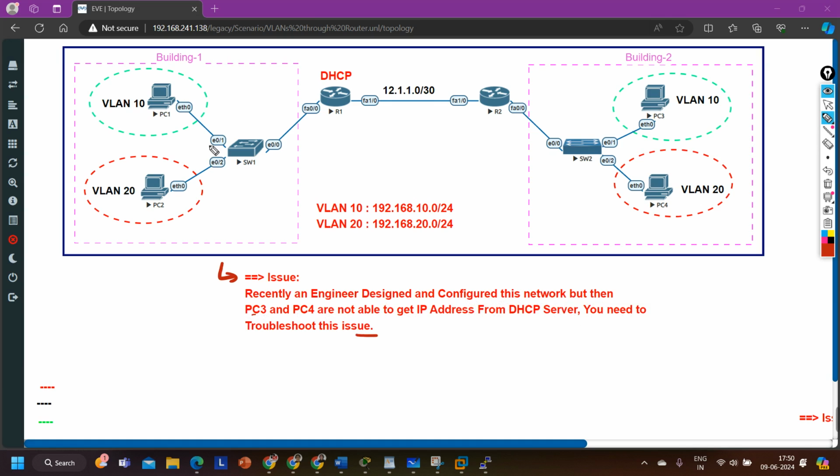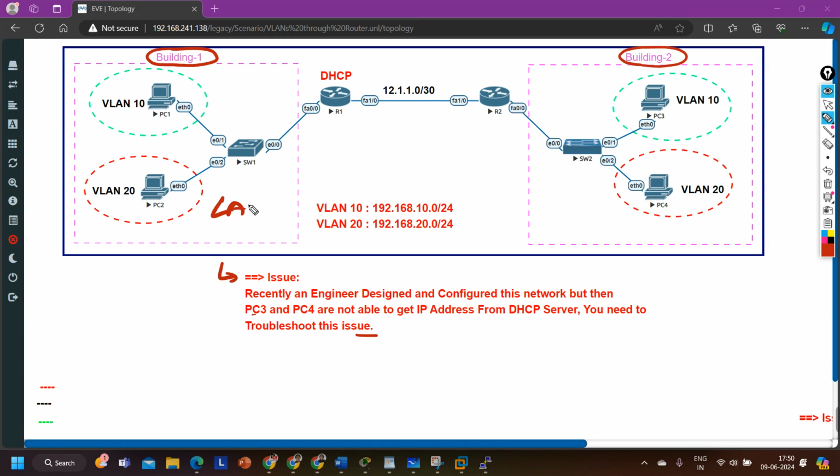Okay, so you can see here I have two buildings in my topology, building 1 and building 2. You can say this is a network of a small company or a college where we have two buildings. In building 1 we have one LAN, local area network, and in building 2 we have another LAN, let's say LAN 2.